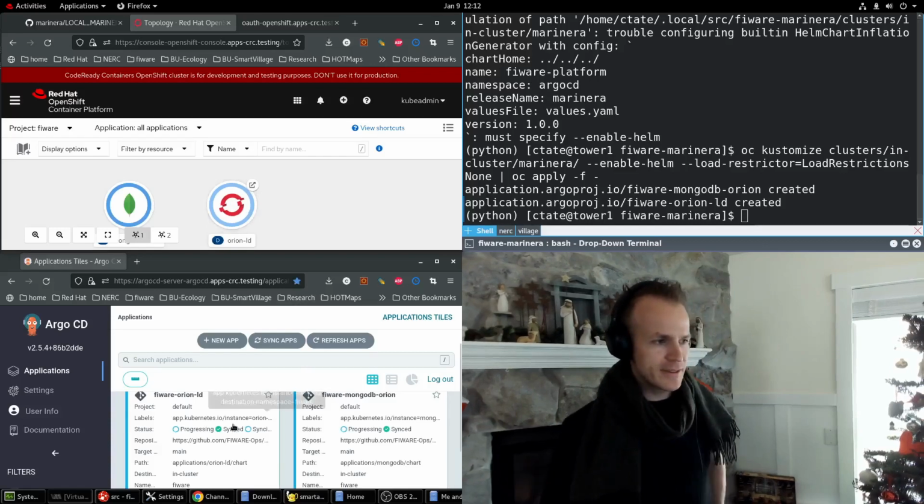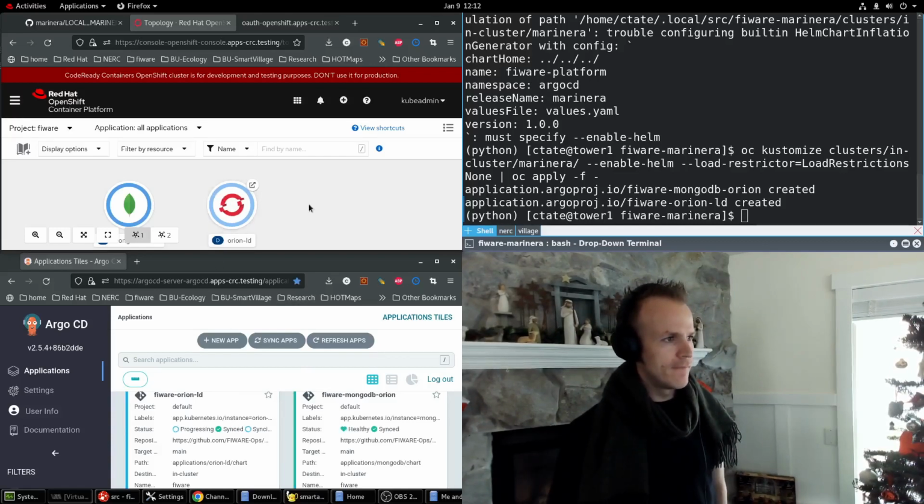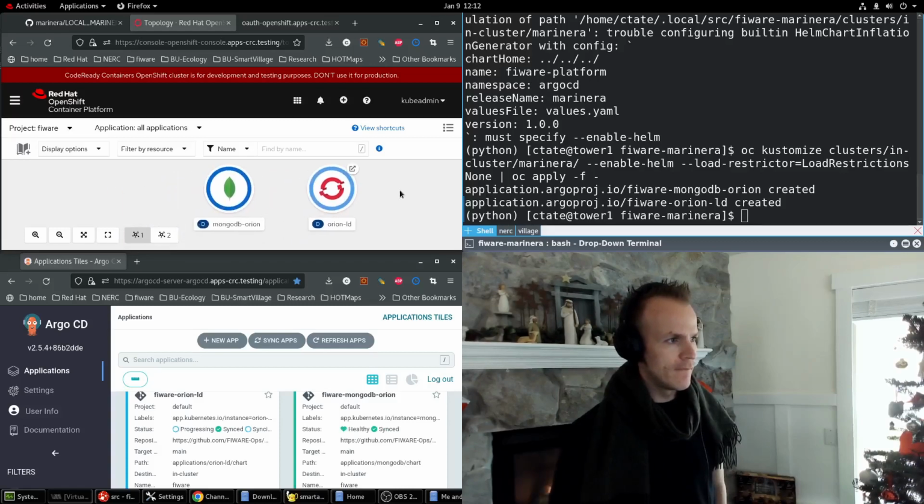We'll just watch as these progress. We'll put a little arrow here because Orion-LD is going to reach out to MongoDB to add smart data model data and query it.